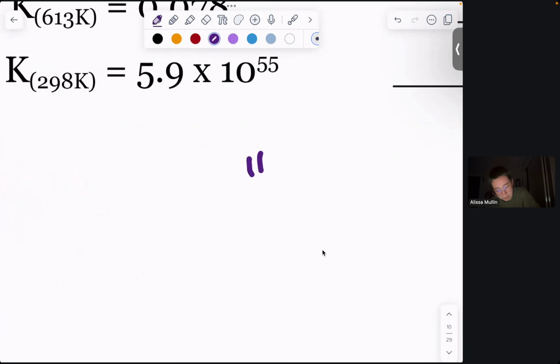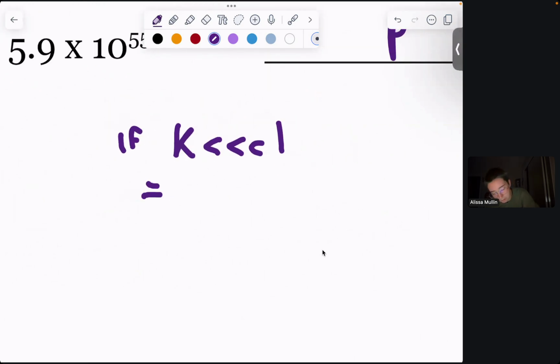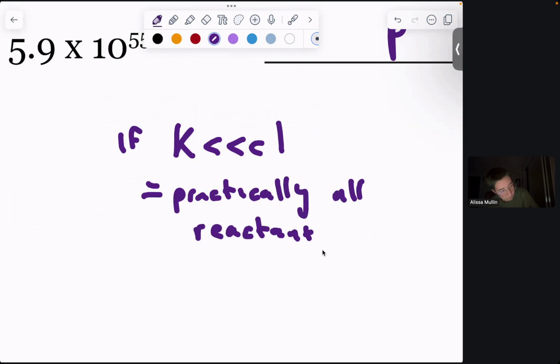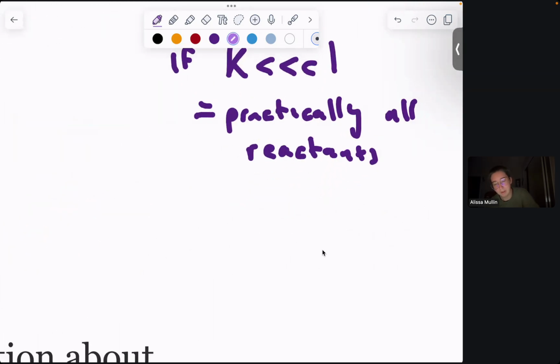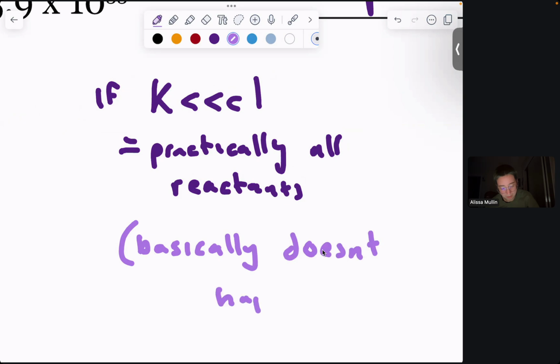Conversely, if you have a ridiculously small K, that means it's practically all reactants, right? Again, it depends on the scenario and what they're asking you, but that basically doesn't happen. If you start with reactants and it is still all reactants at equilibrium, the reaction is super unfavorable and doesn't really happen. I can't think of an example in which they would want you to understand that, but you just recognize that it's not making much product, if that happens to come up.